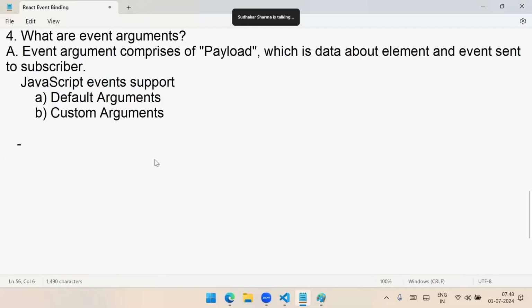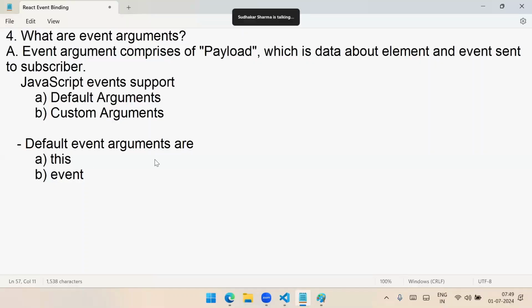What are those default event arguments? Every function has two default event arguments. One is this, another one is event.